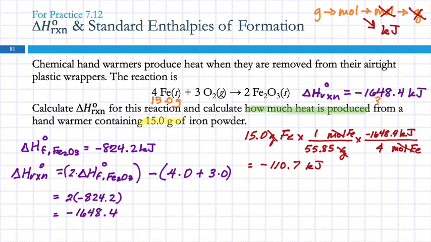Would we say that negative 110.7 kilojoules are produced? Do I say that I paid negative $100 for shoes? No, I paid $100. The negative is implied by saying paid, right? So here produced stands in for the negative. So if this is a Mastering Chemistry question, they're going to want you to answer this as a positive number, right? So 110.7 kilojoules of heat is produced.